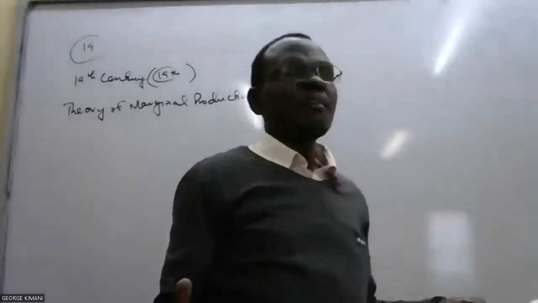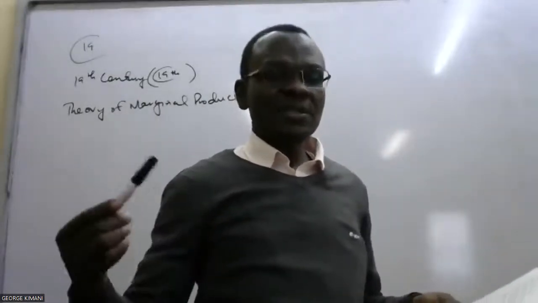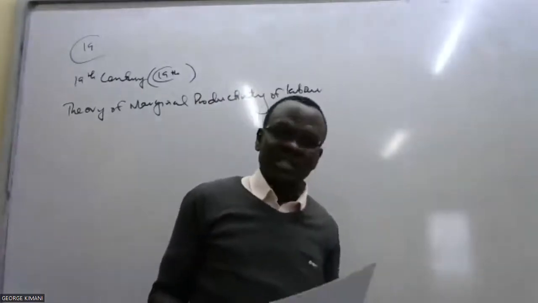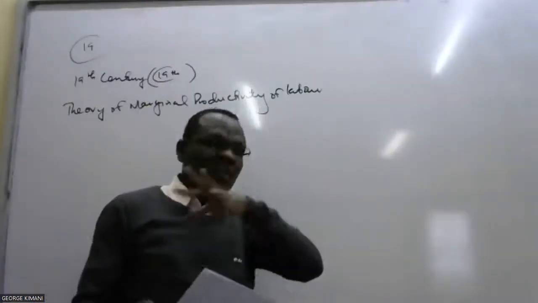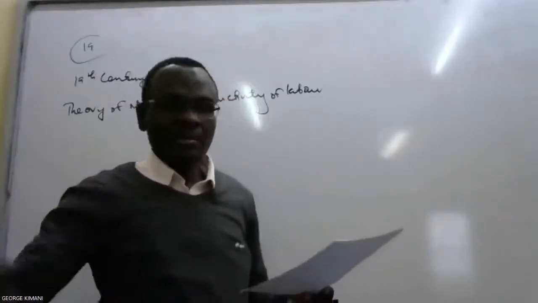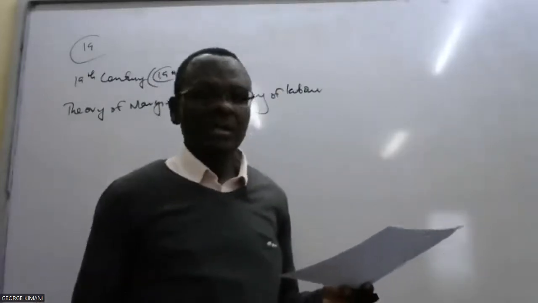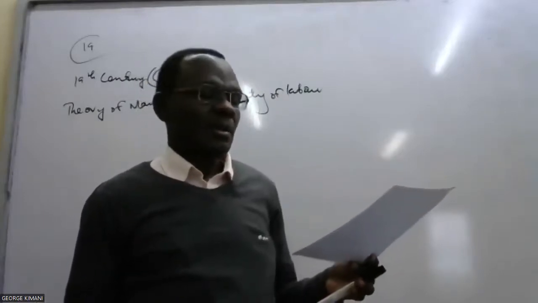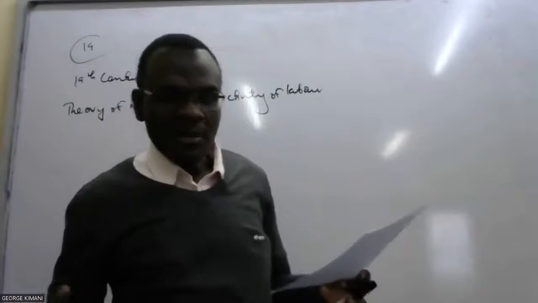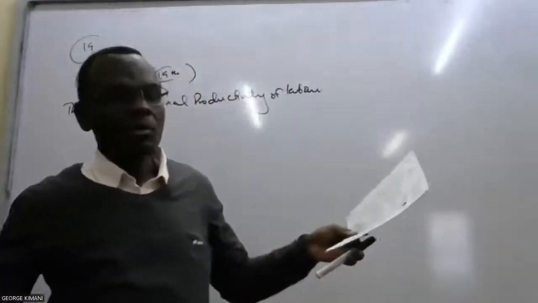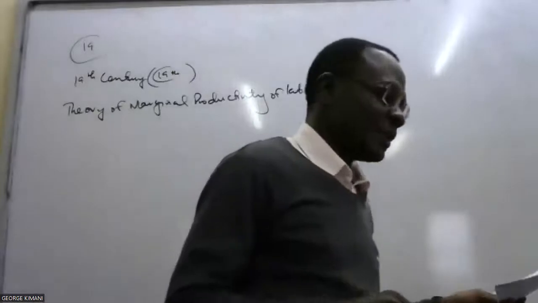Which essentially is about continuing to employ labor units as long as the marginal productivity is still positive. So if whatever additional extra unit of labor is adding to the total is still positive, then the theory of marginal productivity suggests that the farm will continue employing labor, and the equilibrium point will be where the marginal productivity of labor is exactly equal to the marginal fixed cost. The marginal fixed cost of labor in a perfectly competitive market is equal to the wage rate. So we're going to see that theory now, the demand for labor for a single farm.